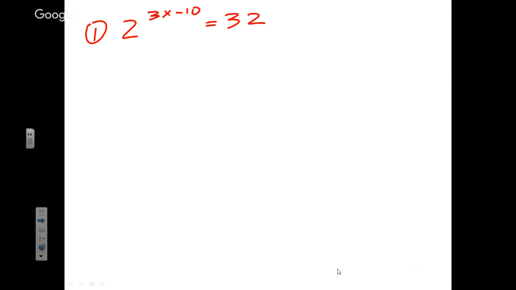Okay, because it's a 2 holding on to, even though there's more than one thing up there, it's holding on to that one exponent. So what we're going to do is sneak in a little log in front of both sides. Okay, a lot of people I've seen just put log on the one side. The only reason I'm allowed to put a log in there is because I'm doing it to both sides. Okay, when I log both sides, that makes the exponents jump out in front.